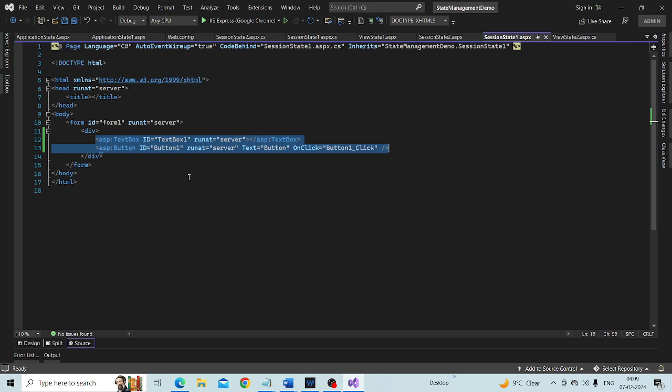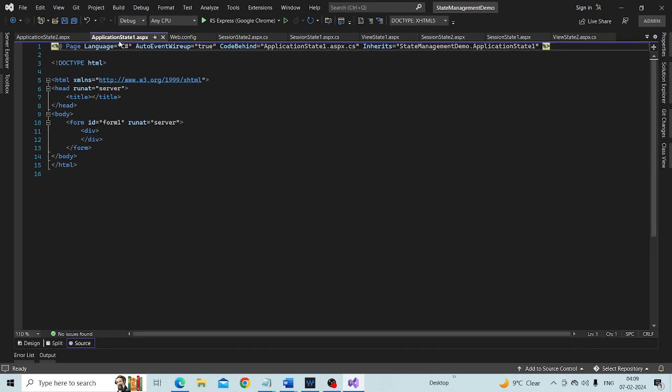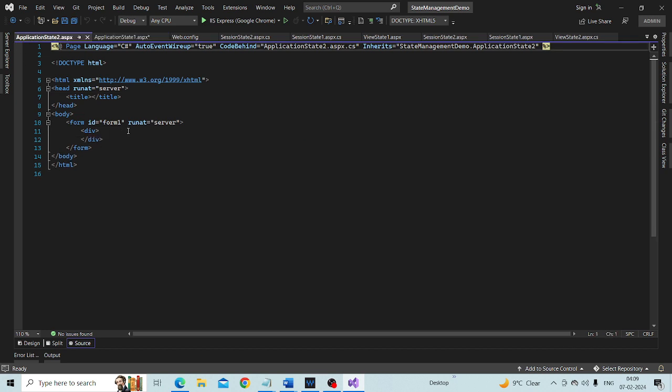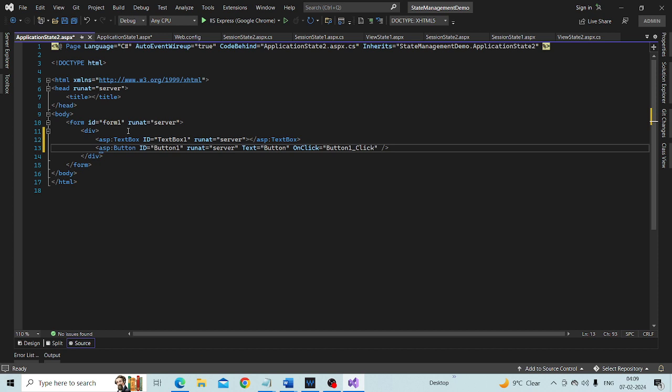Design this and paste onto both ApplicationState1.aspx and ApplicationState2.aspx pages. So application state 1, let's go to application state 2. We have done it. Paste there.